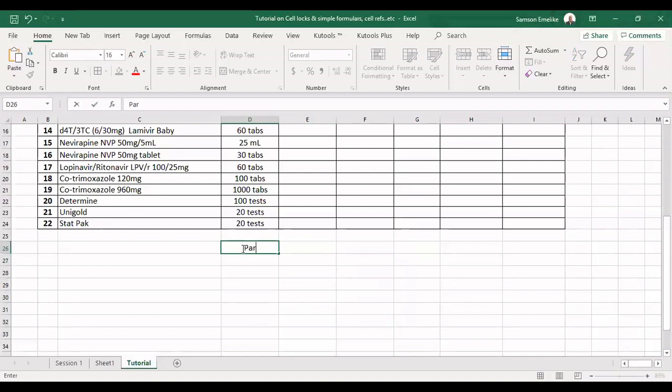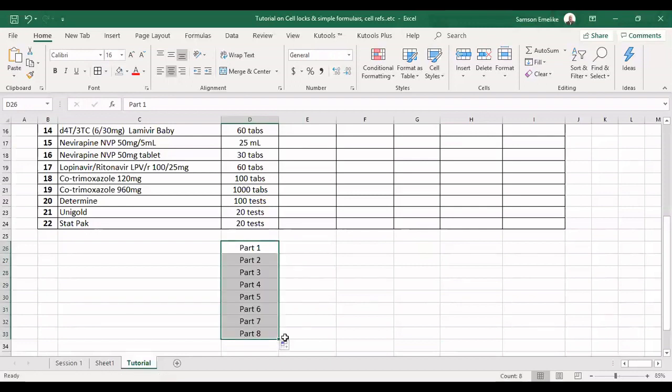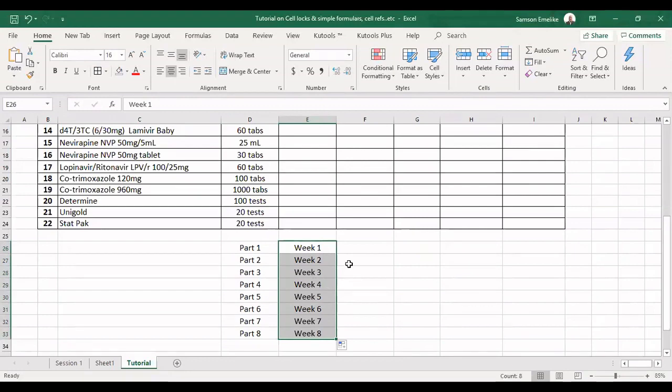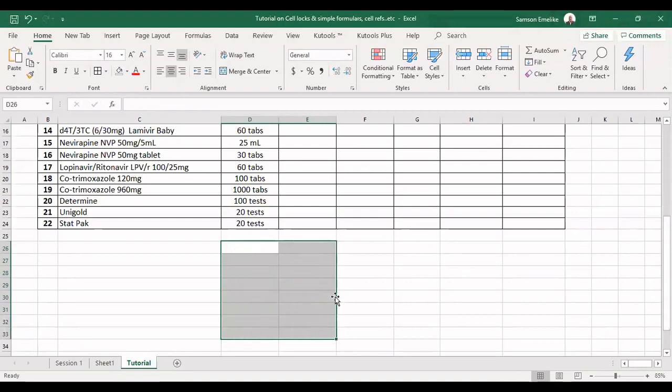For instance, you say this is part 1, and you drag down, it's going to repeat them: part 1, part 2, part 3, part 4, just like that. The same thing if you want to write week 1, some of us that do budgets, week 1, week 2, week 3, just like that. You don't really need to type every one of those things one by one.